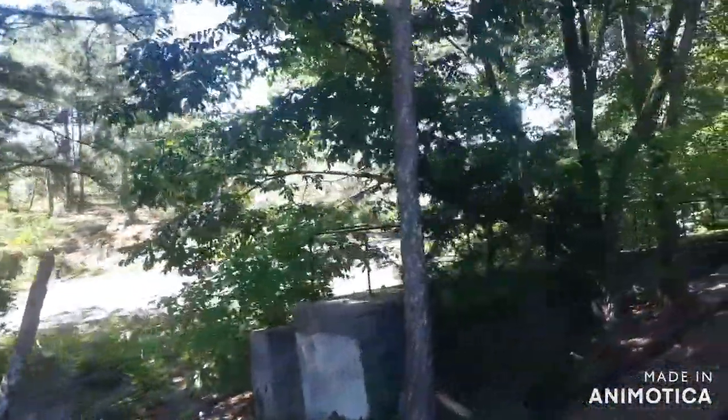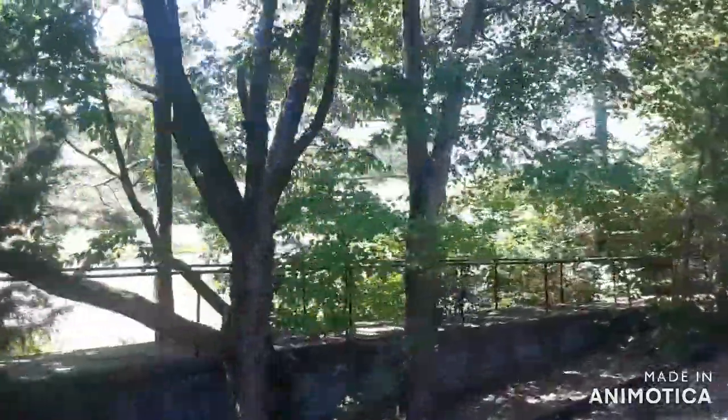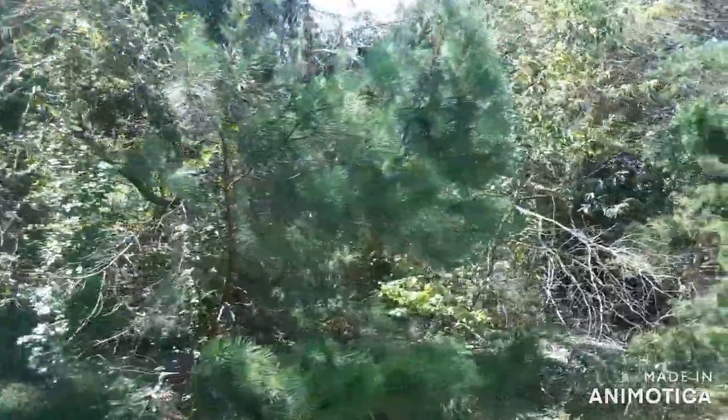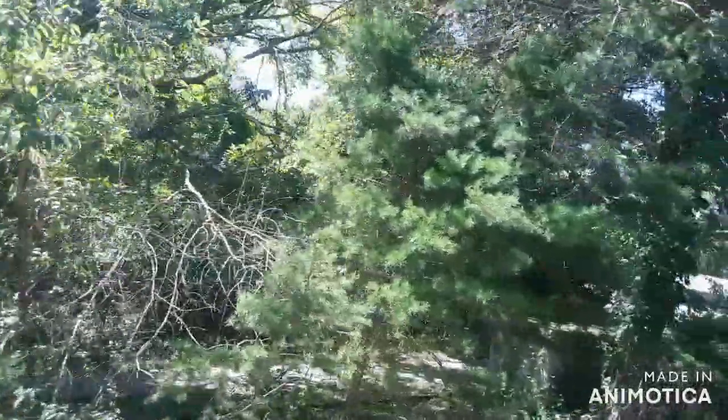For those of you that have not done the Cliff Trail before, it is about a mile-long hike. It takes you about 30 to 60 minutes, and by the time you get to the top, you can see as far away as the skyline of Atlanta. But if that's not for you, there is another way to get to the top of the mountain. You can take the Stone Mountain Sky Ride, which will take you 825 feet into the air, all the way to the top of the mountain in a very timely fashion.